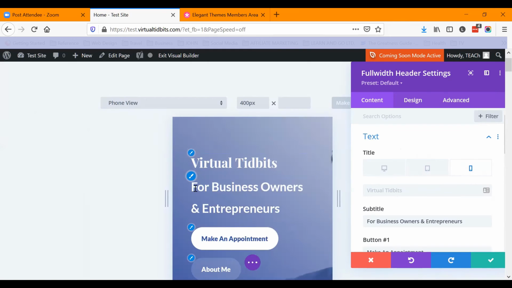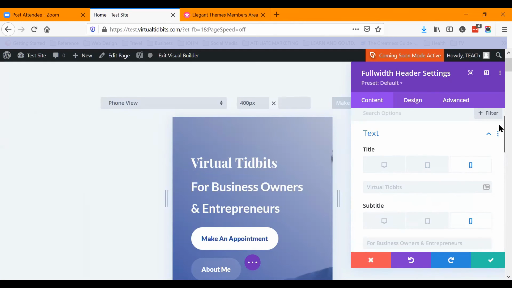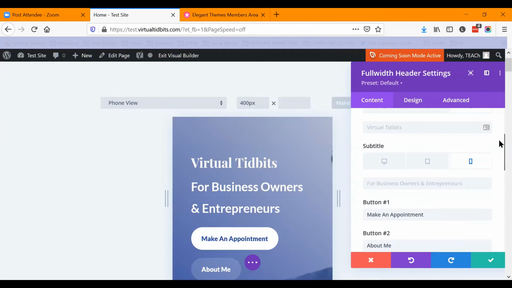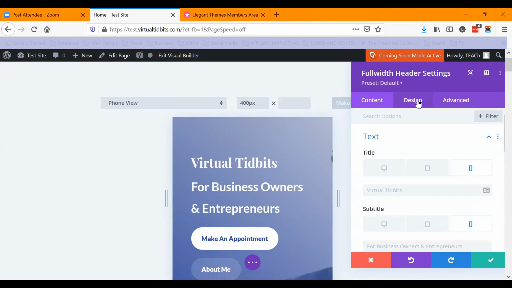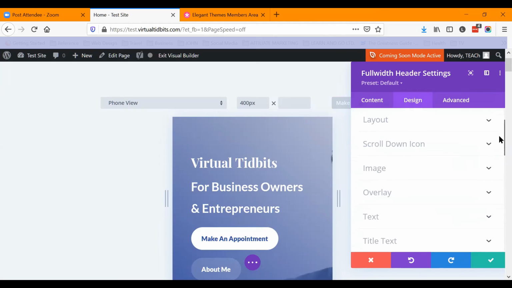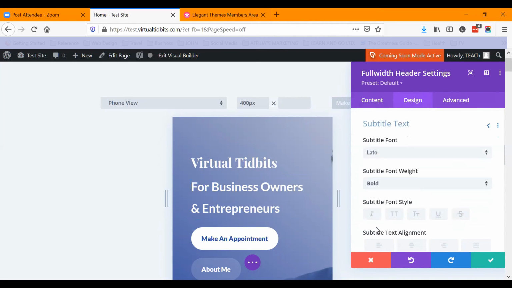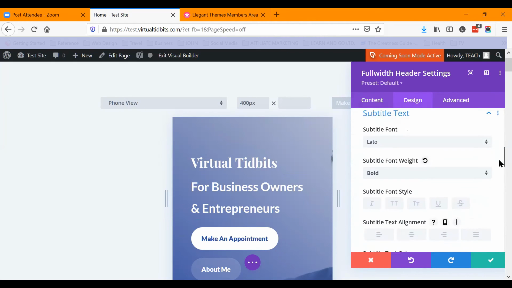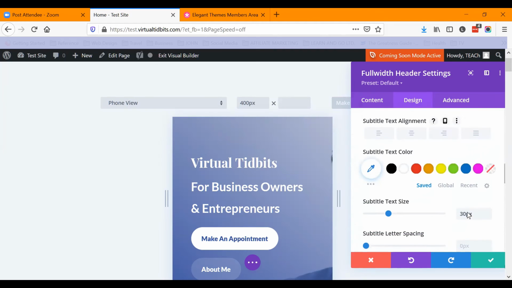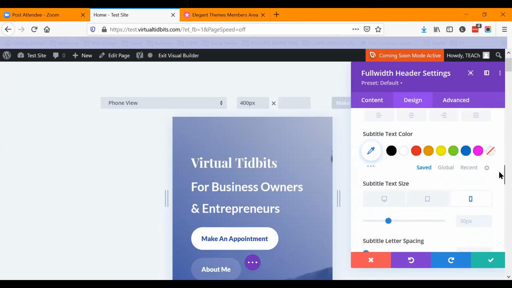So this part looks okay, but the subtitle looks a little bit large for a phone. So I'm going to go over here, click on that other button, and I should be over in design, and that is, oops, subtitle text. And this is the size that we want to decrease a little bit.